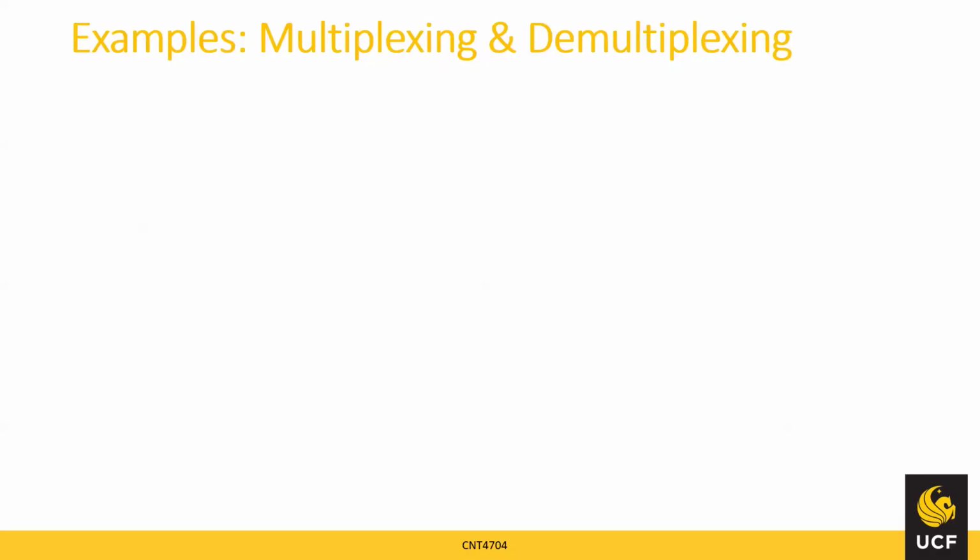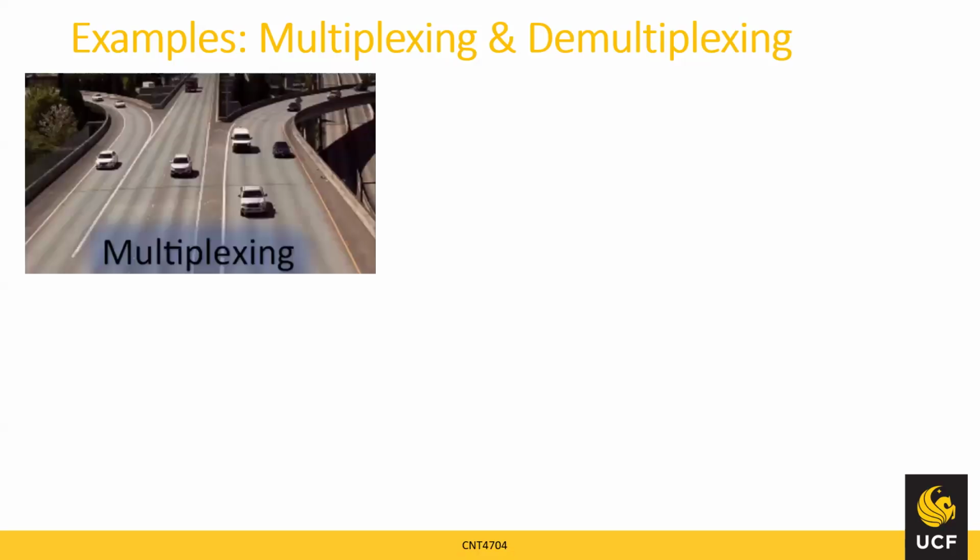So to give you a little bit of an idea of multiplexing and demultiplexing, I hope the idea is very clear now, but we will take it outside a little bit from the network and infrastructure and give a little bit of analogies. So the first thing is when we have cars, and this is the idea of multiplexing. We have cars from different ramps that are all entering the same highway. So this is multiplexing, where it combines many separate flows into one shared road. And this could be like multiple applications sharing the same transport channel.